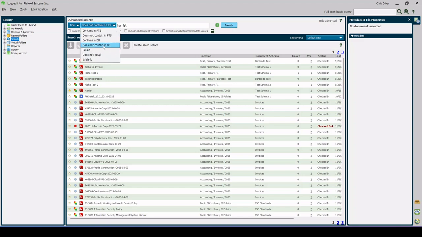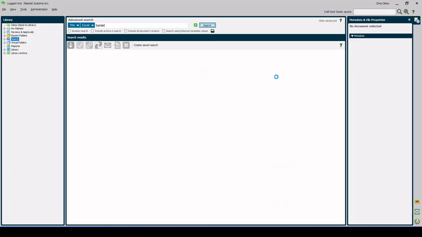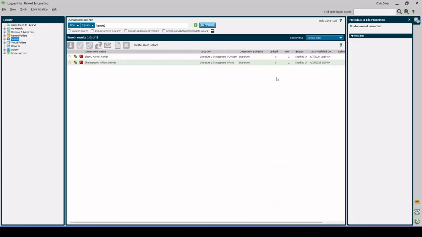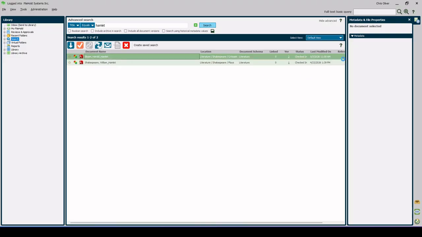I can say does not contain in database, so again doing that antonym search there. Equals, I have an exact value, so if I say equals and run that same search I did before, how many documents do I have? I have two of them because I have two documents where, when I click on this and we take a look at the metadata, it's going to tell me the title is Hamlet, and that's it. So that means these two documents are just named Hamlet, and that's what it brought me back. That was an equals. If there's anything anywhere else, if Hamlet just happens to be a word that's used, it's not brought back for me.